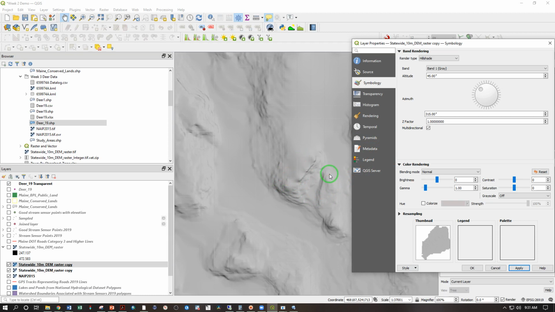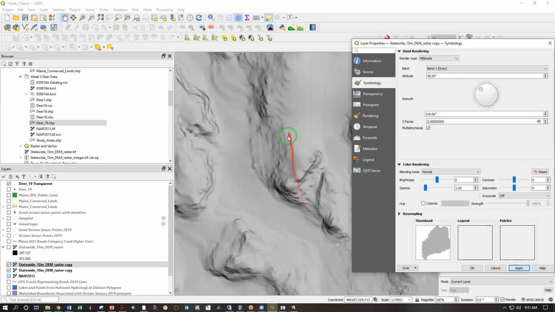So when you think of coordinates, you have an x and a y coordinate, or a latitude and a longitude coordinate, and you also have an elevation. That elevation is the z coordinate. Let's try exaggerating that. Change that to 2, apply. You see how that changes the color contrast here, how everything starts to pop out.